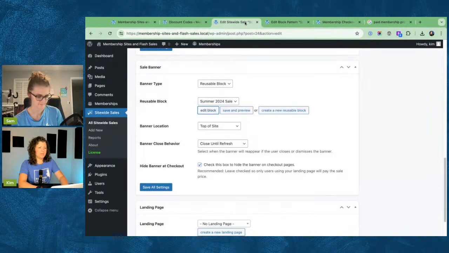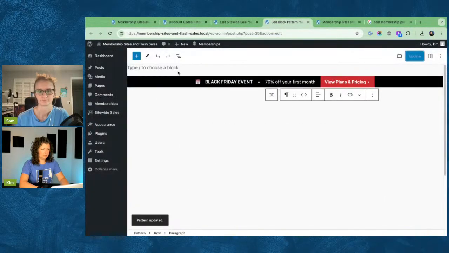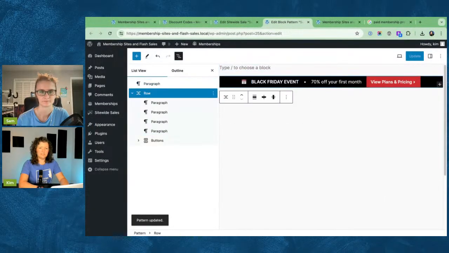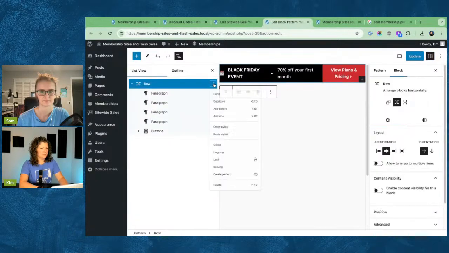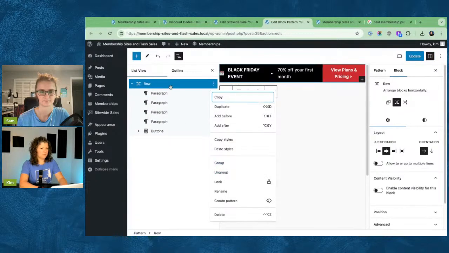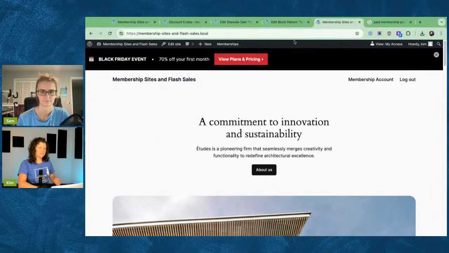Okay, so now we have a banner on our site. It's not in the center. We want this to be in the center. Why is it not in the center? Full width. There. Okay. Well, it's still not in the center. That's weird.